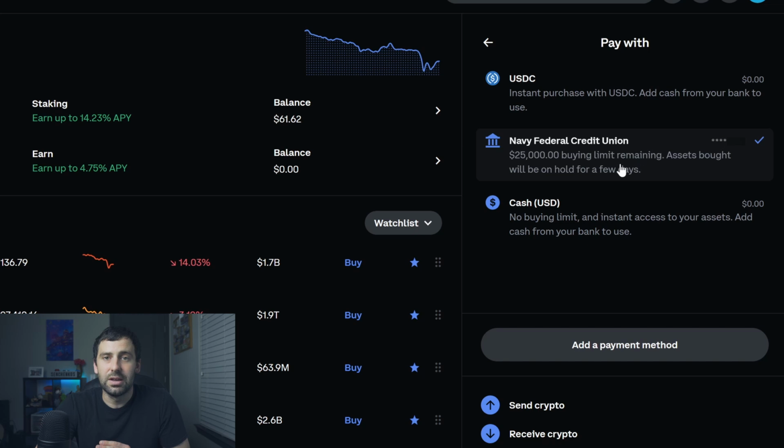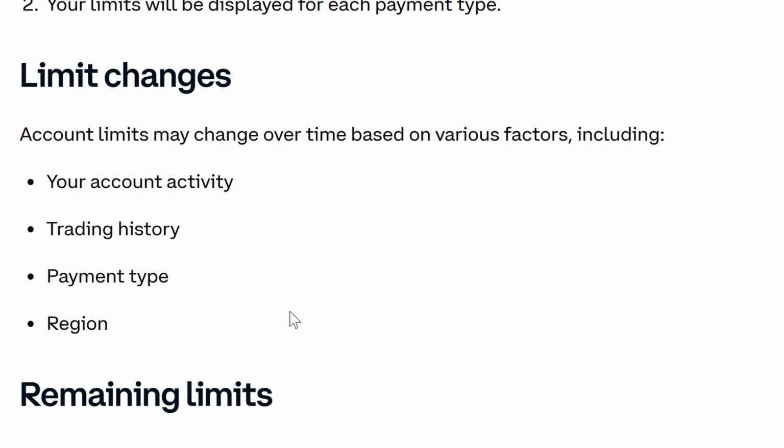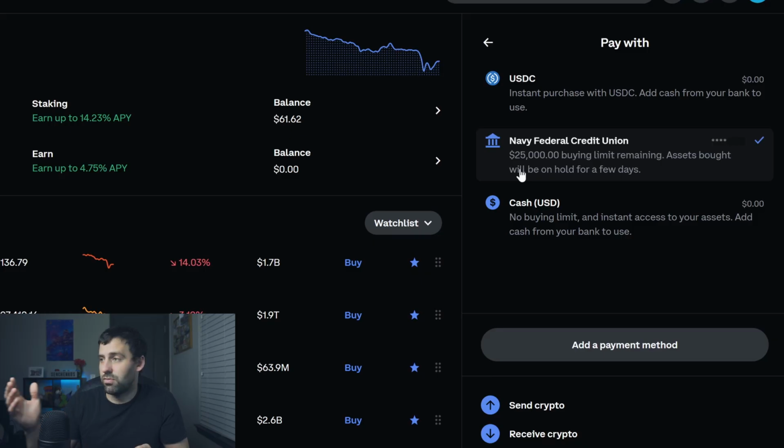For me, it's this one, but it's going to depend first on your account history, how old the account is, and the types of purchases that you've made on the platform. Basically it uses a bunch of criteria to determine what your limit is going to be. Mine is $25,000. Yours is going to be different. At the beginning when you sign up, I believe it's going to be $3,000 if you're in the US, and it might be different if you are somewhere else. But it has a bunch of factors that calculate your daily limit.